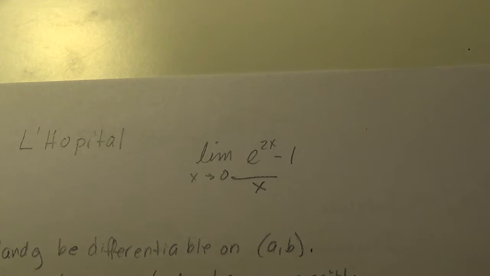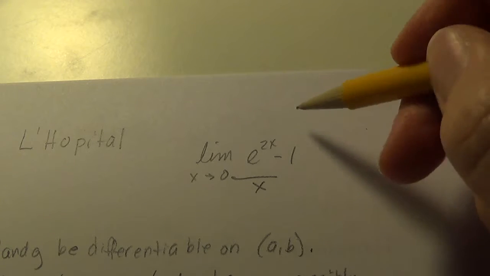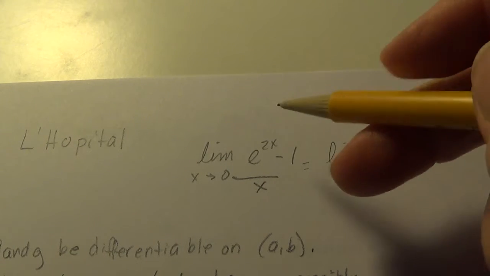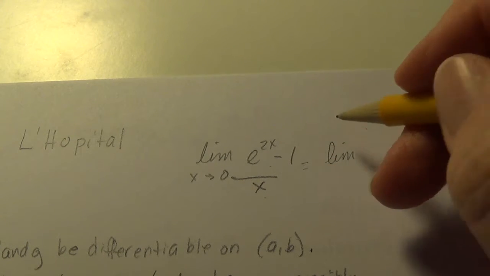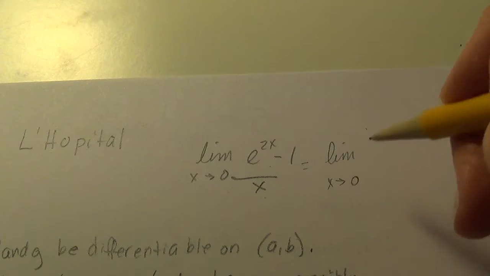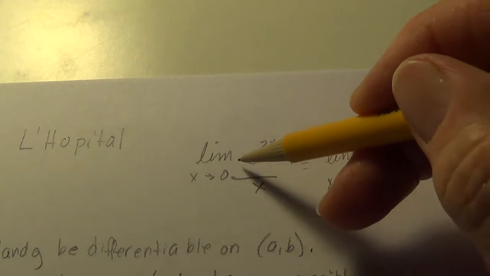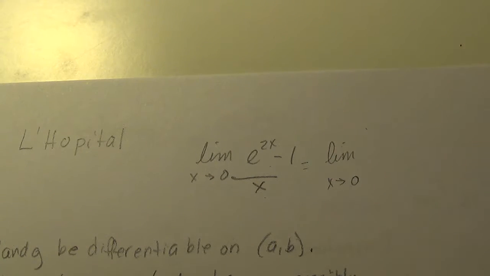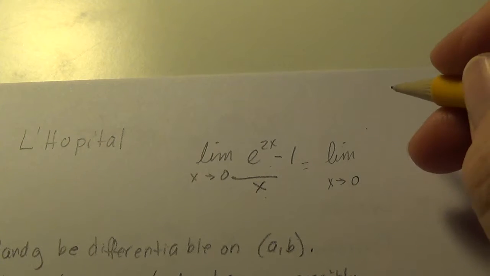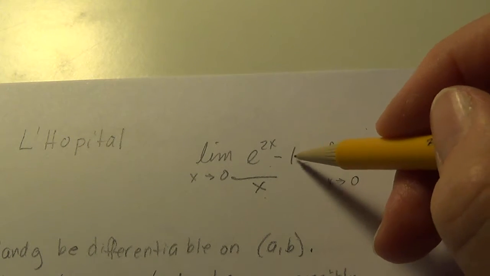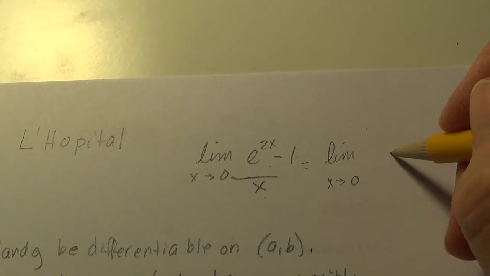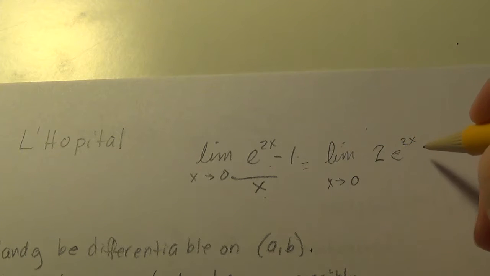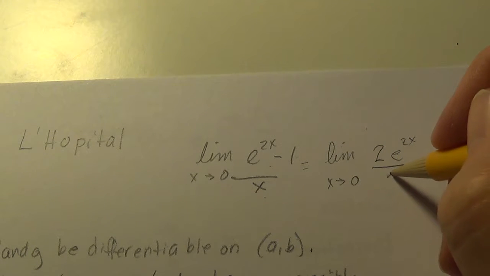And look at what this theorem allows us to do. We tried this, came to a dead end, but we did notice it was 0 over 0. So that's one of the forms for which we can apply L'Hopital. So we can now take the derivative of this over the derivative of this and see if we can then take the limit as x approaches 0. So the derivative of e to the 2x minus 1 is e to the 2x times the derivative of 2x, which is 2, minus 0 over 1.